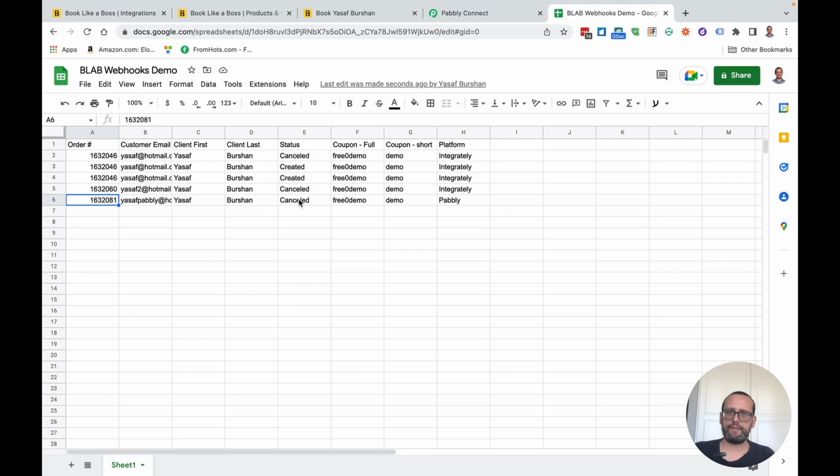And now we see that indeed this has been canceled. So the process will be similar also with CRMs or autoresponders, with the required changes. If you want to update a contact, there's a good chance that you will first need to search for the contact and then update it with an additional tag or filter and automation. Some applications will allow you to simply update or remove a contact. Some will require you to search for the contact first so you will have the ID. And this is why I'm demonstrating the process here for you.